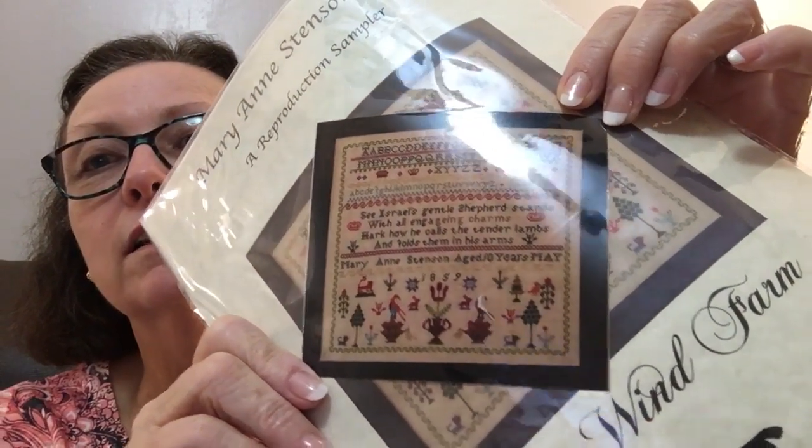This is Merry Wind Farm, and it's called Anne Stetson, 1859. Well, here's a picture of it. It's sideways in there. This is when I started a while back with the gassed wool threads, and it looks really good. And it's on a silk weaver. This is Wixford linen, 32 count. It's called Wheat. I definitely want to get back to this one before too long, because it went really fast, that part. That's one thing about samplers, usually they go pretty fast.